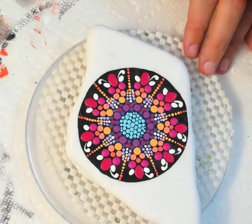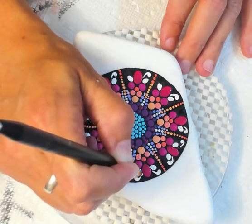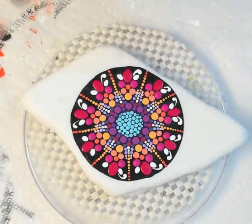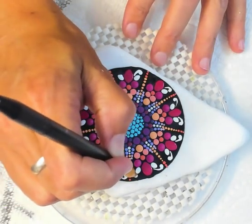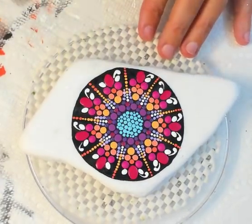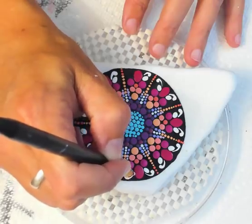But you can see how fun it is, if you're doing the same thing on your mandala all the way around in all the same spots, then it generates that pattern along with the symmetry. It's just fun, kind of like the kaleidoscopes we did when we were kids, where it was the same blue all the way around, or the same red triangle all the way around, that type of thing. But again, it doesn't have to be perfect. Take your time and just have fun.